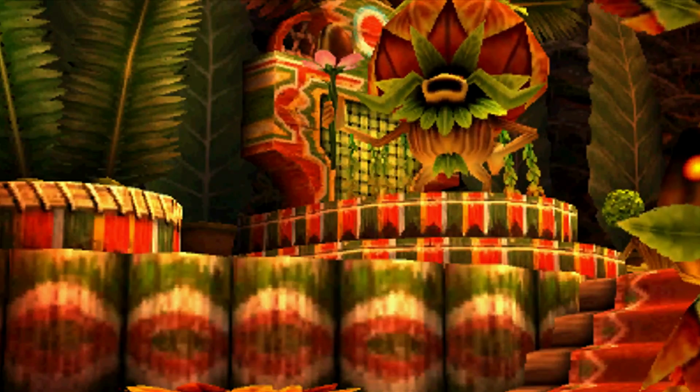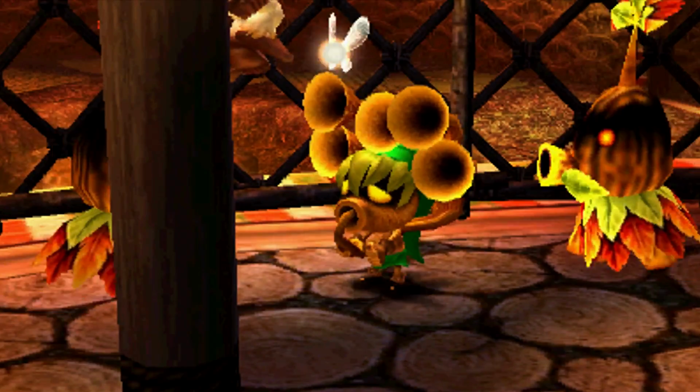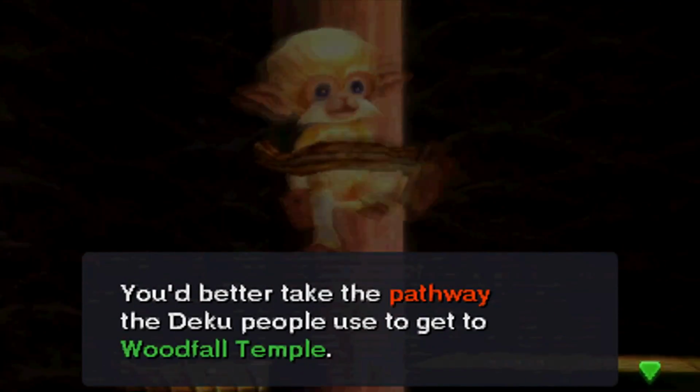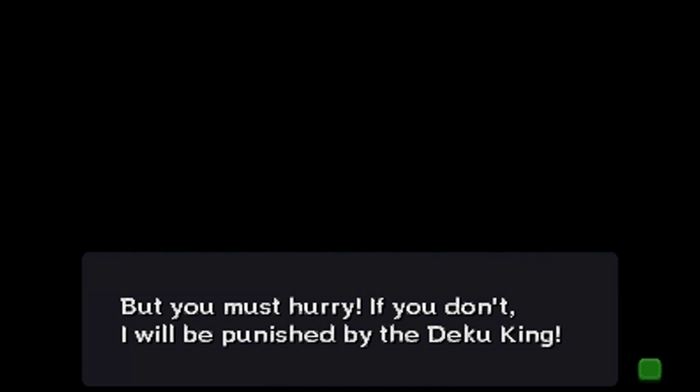Well, that's not good. What about me? How'd you guys get here so fast? Oh my god! You better take the pathway the Deku people used to get to the Woodfall Temple. You must hurry. If you don't, you'll be punished by the Deku King. Well, that wouldn't be good.